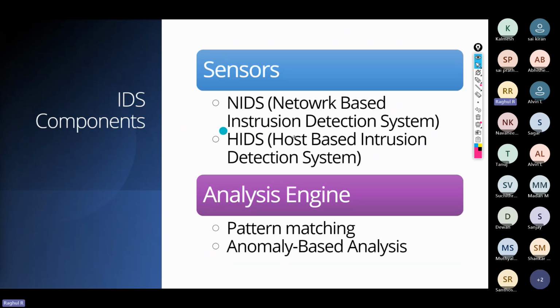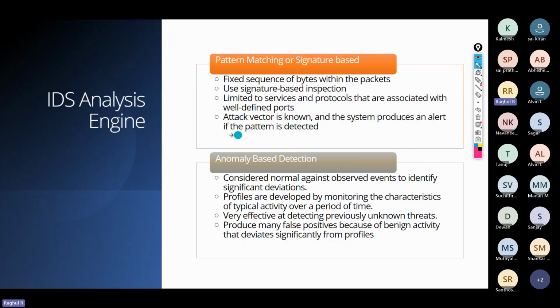I have some slides for that. Okay. So the analysis engine does pattern matching or signature matching. It's a user-defined signature or rule. It will just match for that. If it matches, it will simply add a log, an alert that something happened. So it produces an alert if a pattern match is detected.